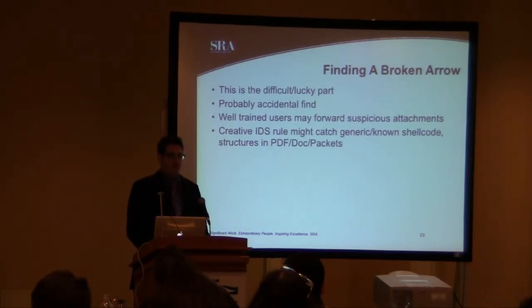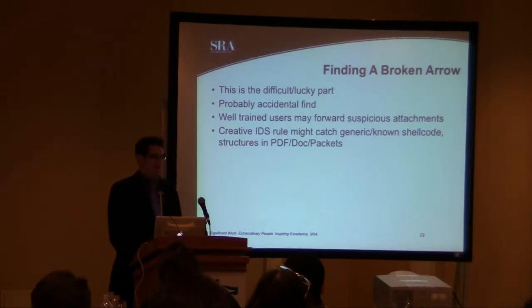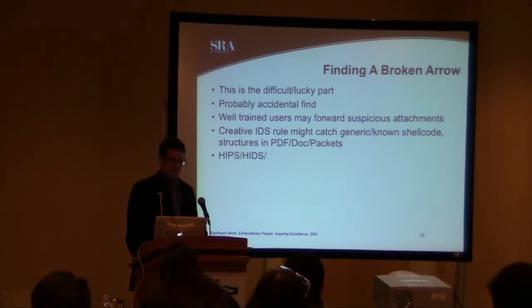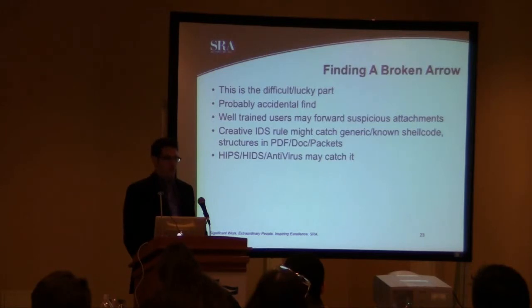If you have some creative IDS rules to actually find these 0-days, they might have found some really cool 0-day, but they implemented some really weak shellcode. So if you have good IDS rules for shellcode, then you can potentially find something really neat. And then also things like HIPS, HIDS, and antivirus can sometimes catch this stuff based on heuristics, or if it sees some activity like download and execute, Symantec might catch something like that.